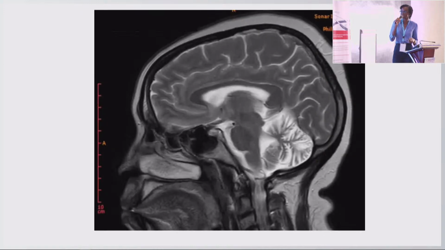This is her MRI. Unfortunately, the pointer is not working, but I can just show you here that the cerebellum is atrophic. There's loss of bulk in the cerebellum, and in these spaces, you can see that there's an increase in the interfolial spaces in keeping with cerebellar atrophy.